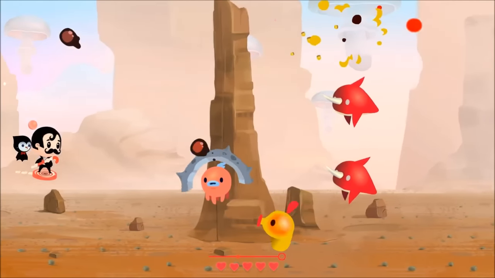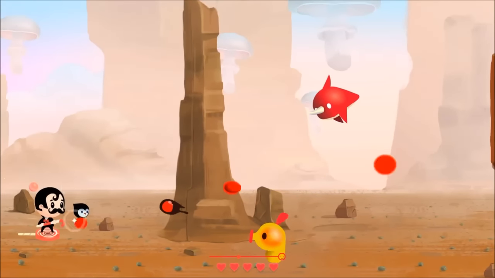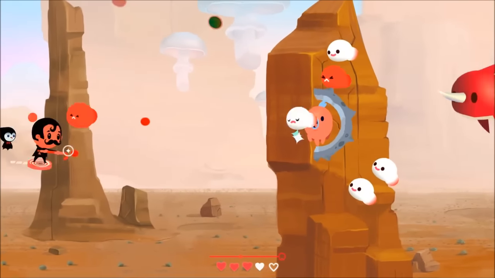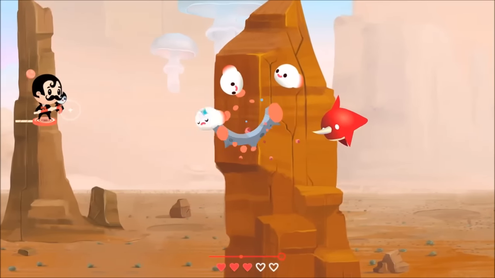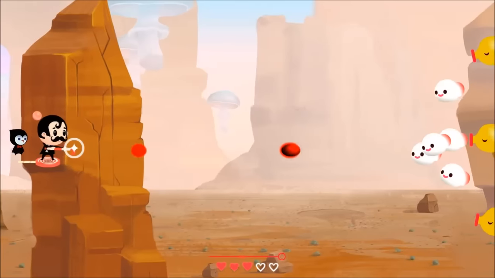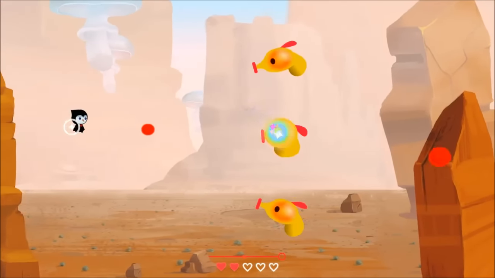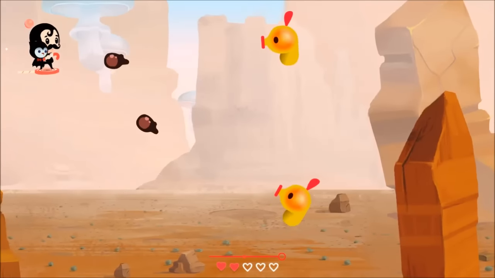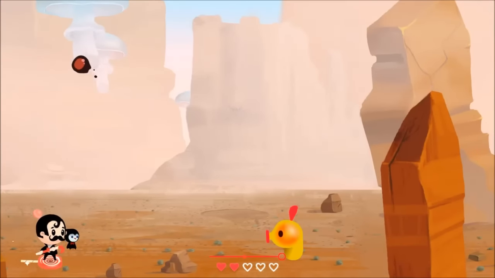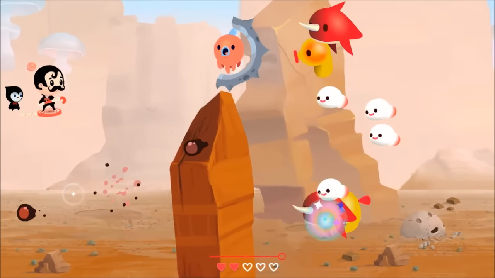I'll take it, though. Okay, these guys are angry when I'm shooting. Well, we're gonna have to deal with these narwhals. Oh, God, my hitbox, man. Okay, hold on. God damn it. This is not going well. Don't get angry at me. I just want to murder you all.